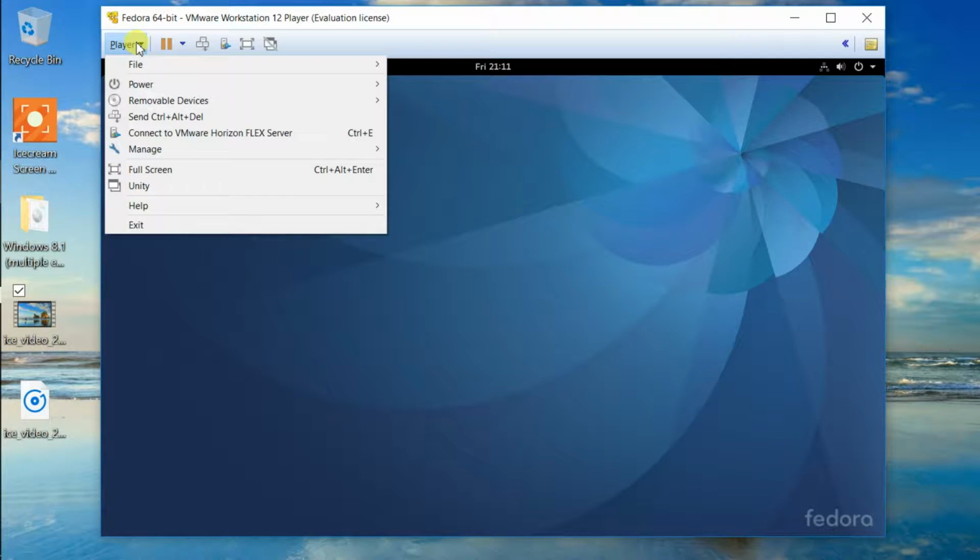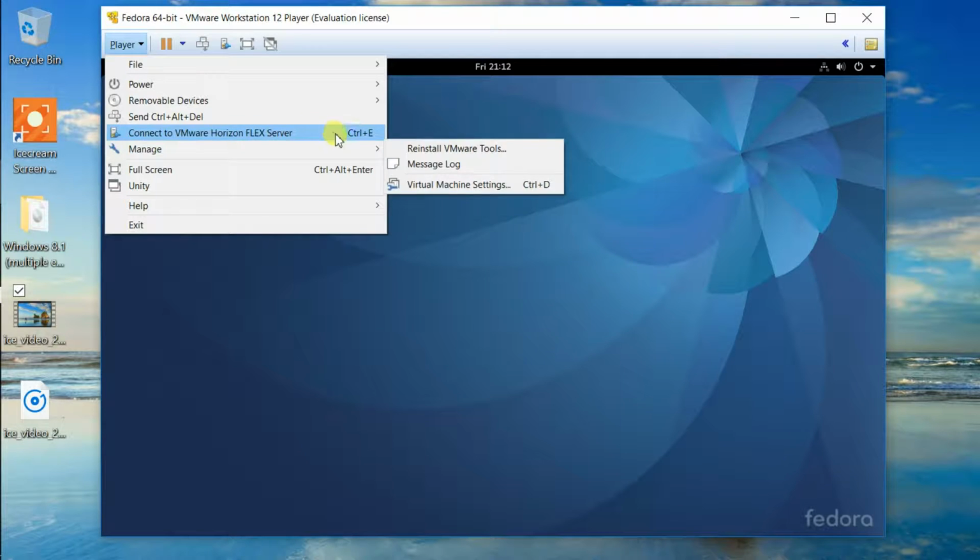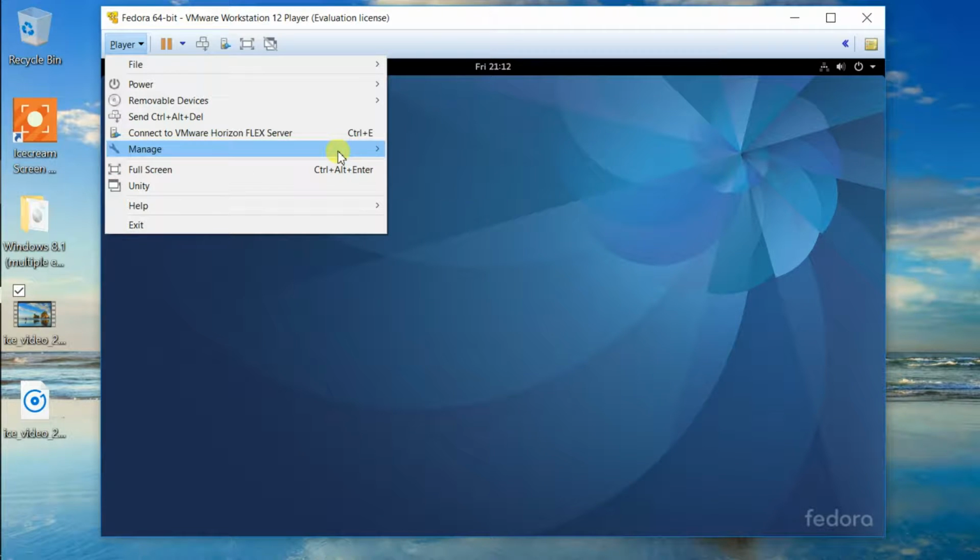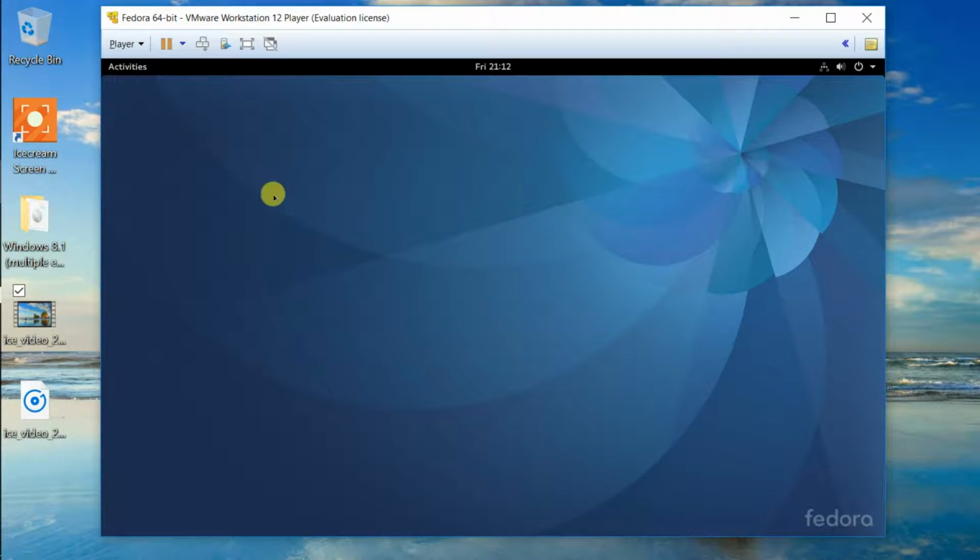And I'm going to go back to Player because what I want to do, if I go to Manage, okay, I do not need to install the VMware tools. They were automatically installed, so we're okay. It all depends on what system you're installing it on. So if this was an older version of VMware Player, it's possible it didn't get installed, but these did get installed. So now you can see if I move the mouse, I can go right off and onto my regular computer, and I can move it back, and the mouse goes right back to the desktop and so on.